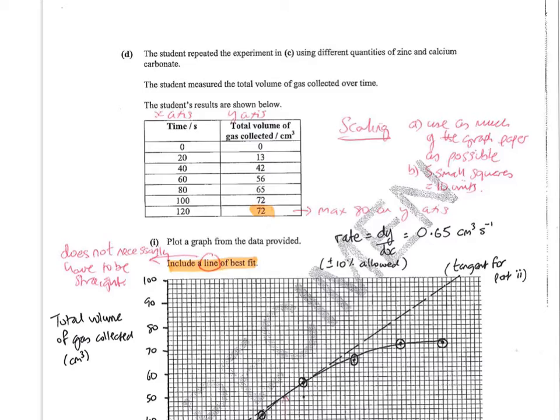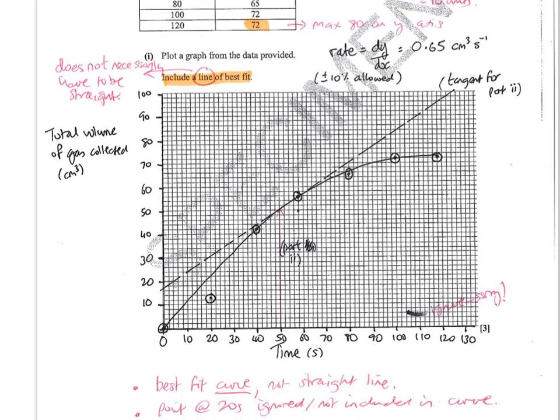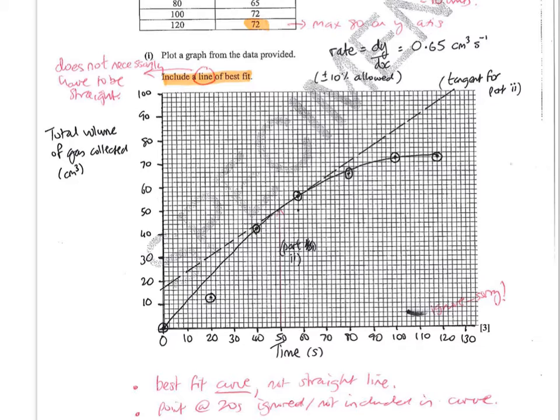So let's have a look at the graph. Now this is actually an excerpt from my scanned version that I did before I did this video clip. The scanned version is also available on the VLE, so you can upload that and print it off if you want. So basically the walkthrough we're doing at the moment is just the same as the scanned version, but with me talking about it in the background. So you'll see that I've drawn my curve. I've got a line of best fit that happens to have ended up as a curve.